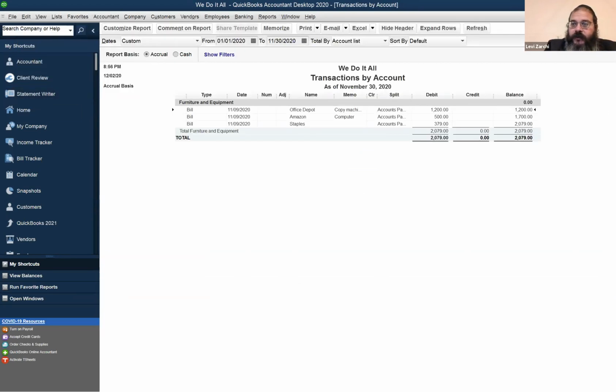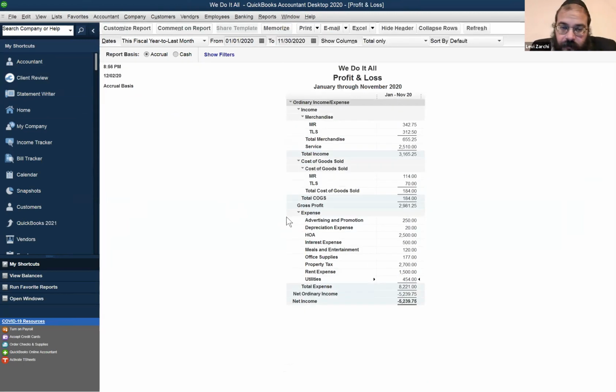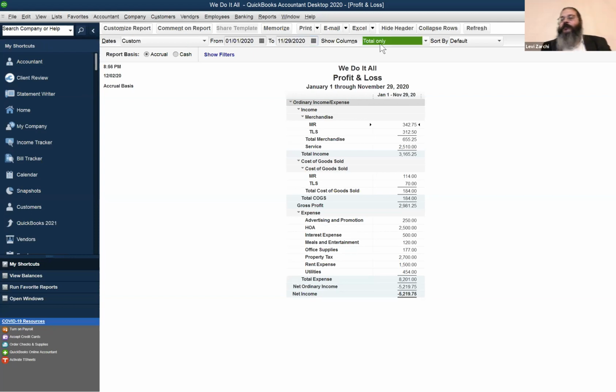Now, I'm going to point out this difference. If you look now on our P&L, profit and loss, you'll see now a new depreciation expense, $20. As of, see, I made my report this fiscal year to last month, 11/30. If I would just press minus on the report date to go to 11/29, depreciation expense disappears because we only put that expense on the books as of 11/30. So let me type H. I could have done plus, but I'll do H for the end of the month, and depreciation expense comes back.